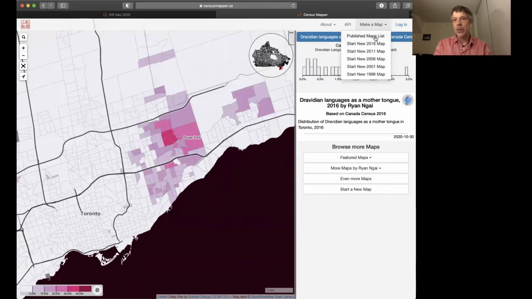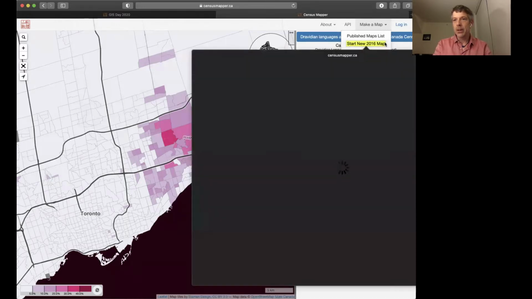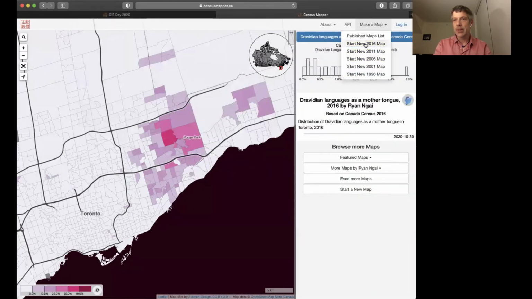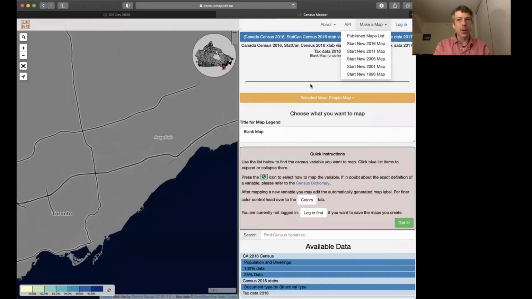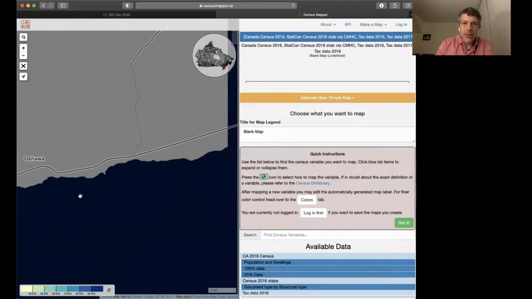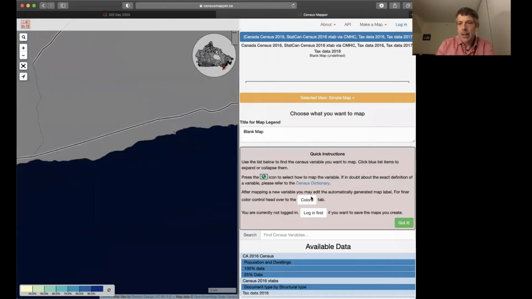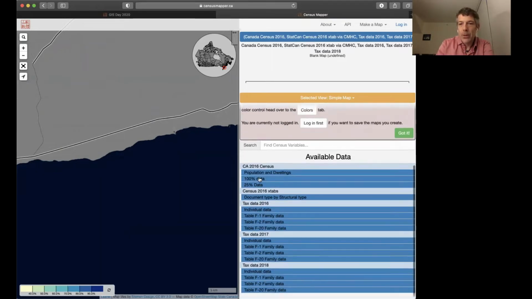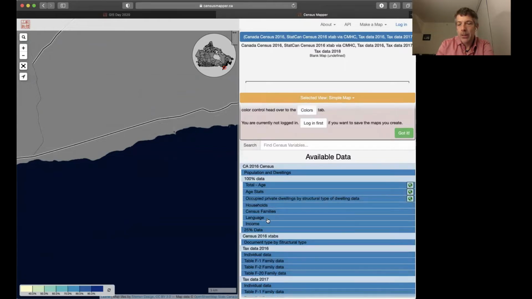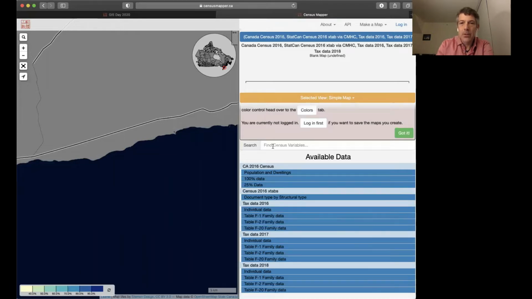So what we can do is we can just make a new map ourselves. And let's start with a 2016 map here. So there are different censuses to choose from. And we'll maybe start with a 2016 one and start a new map. That maybe zooming into the area that we're interested in. And we'll have to figure out what kind of variables we want to do. So maybe we can either explore variables here by clicking through the categories and opening them up, or we can just find one ourselves. So I don't know, what are you interested in?